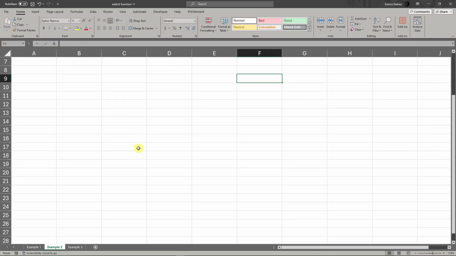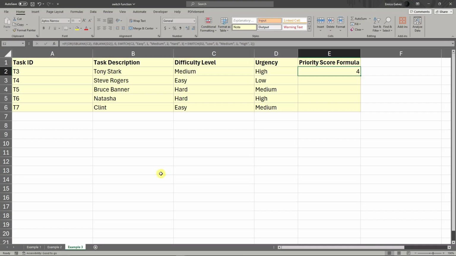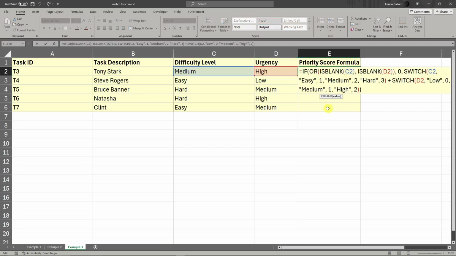Now let's try the last example. So this is going to be the last example. Basically, this is the most complicated and complex scenario I can think of. If you click on the formula, you'll see that we've used if and switch altogether. Remember at the start of the video, I told you that they're not really a direct replacement, or rather an upgrade of one or the other. This is the one.